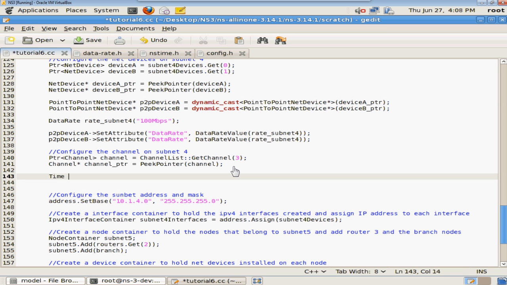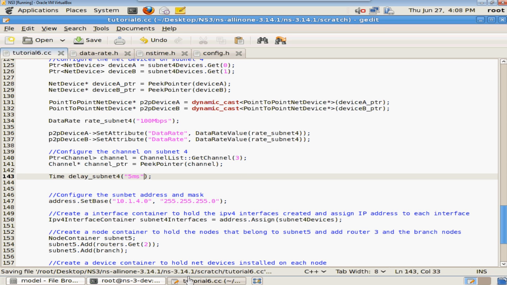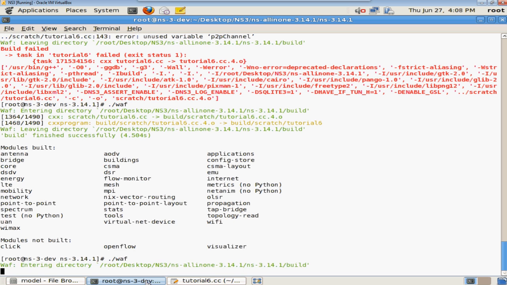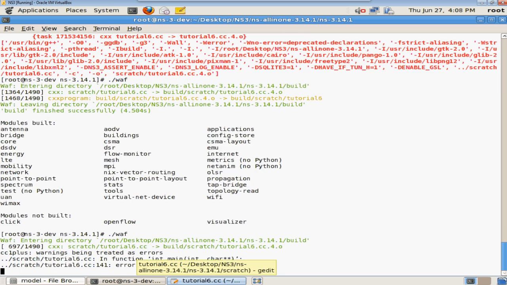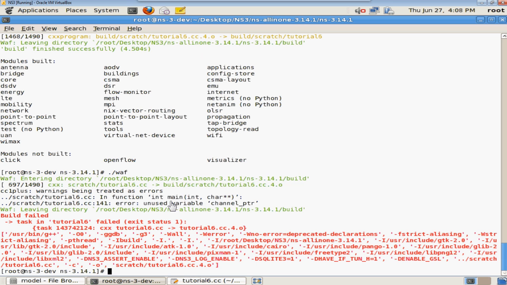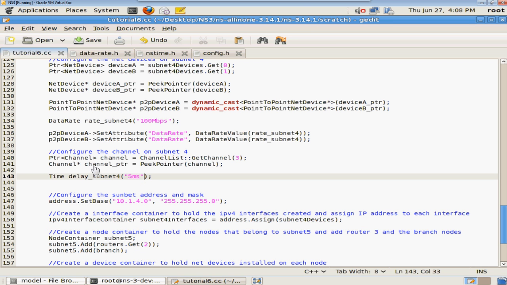We'll call it delay_subnet4, and we're going to set a value there of 5 milliseconds. Alright, let's just save that and compile it, see if we are okay. Alright, so that's fine. We have an unused variable, and that's okay because we have not used the channel_ptr variable as yet.